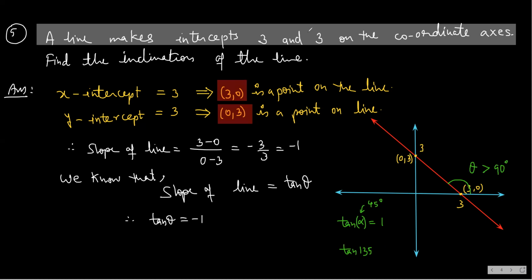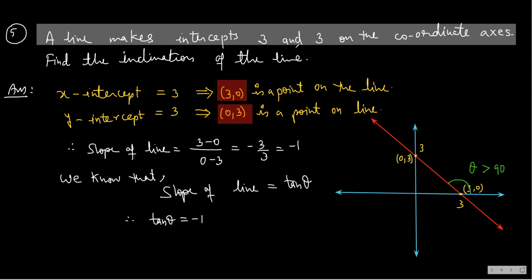For now, what I'm suggesting is, as you remember tan 45 degrees is 1, you should remember tan 135 degrees is -1. How is it 135 degrees? It's very simple, students. It is 45 degrees after the y-axis. See, this is 45, and this is 45 more, so it is 90. Now 45 more. So 45 plus 45 is 90, 90 plus 45 is 135.